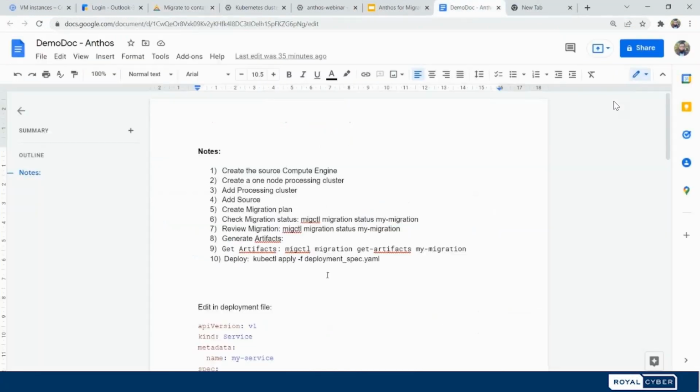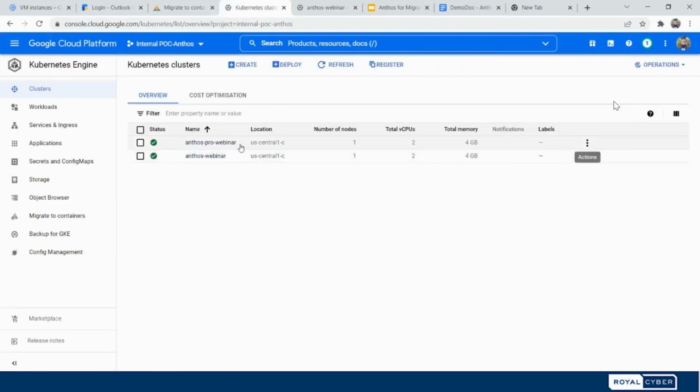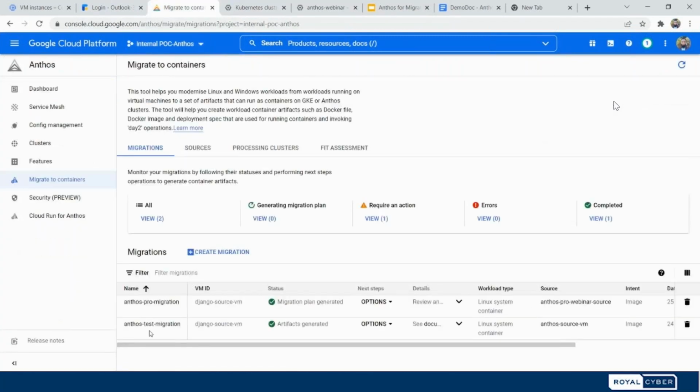What we can do is check our migration status. So for Makectl, we're going to use this specific command line utility, and we're going to check for its status, just to confirm how things are. At the end, I am going to write my specific Kubernetes name, so that's Anthos, oh no, sorry, my web migration plan.